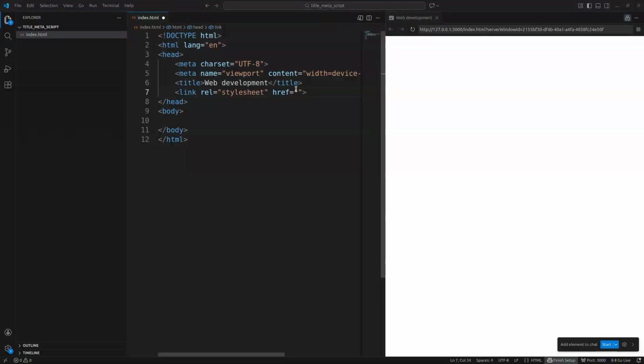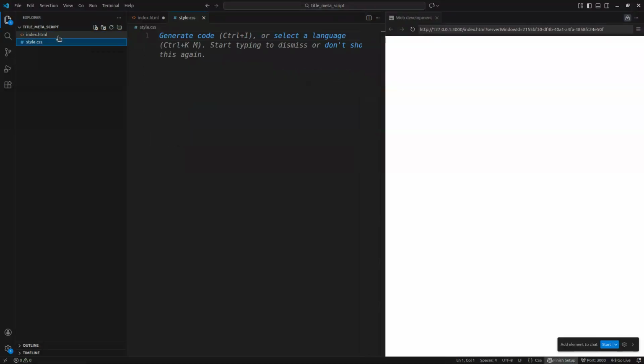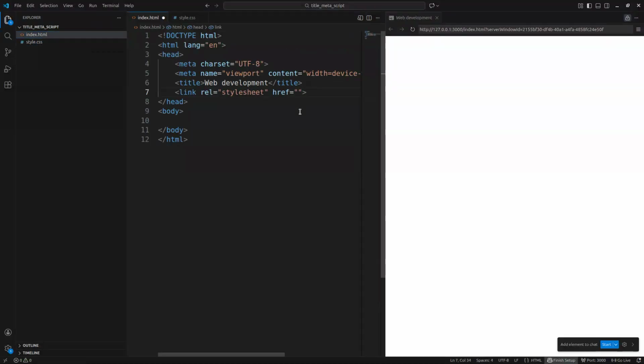Let's create a style file. First of all, we have to create a CSS file, which is style.css. This is a CSS file, and we'll link it with this link tag. We have to give style.css.